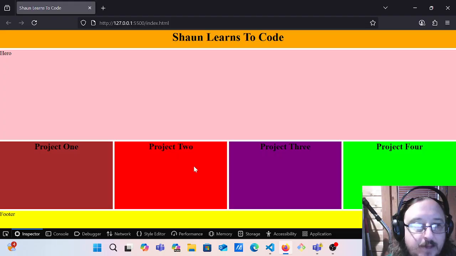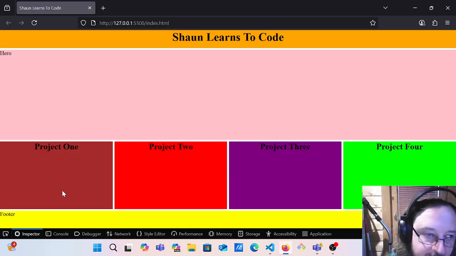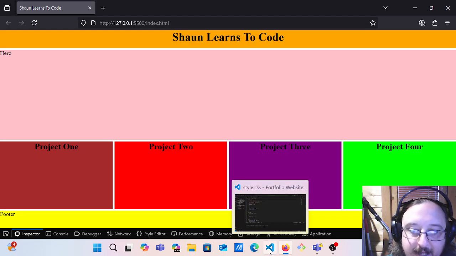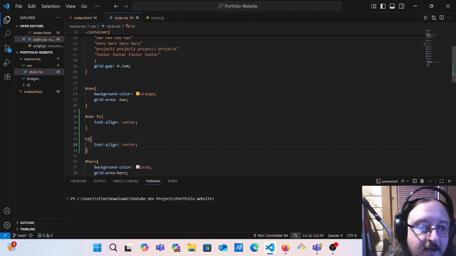Great, it is beautiful. So now we've got our header, and now we've got our headers for our H2s for our projects. So obviously we're probably going to want to add an image and a description to each project, right? Obviously they don't exist yet, but again, we're just testing and seeing how it all works, right? So we've got our projects, we've got our header, and now we want to add.